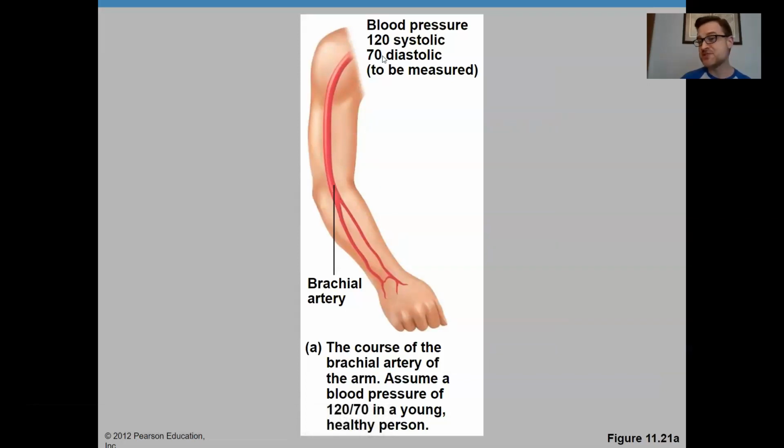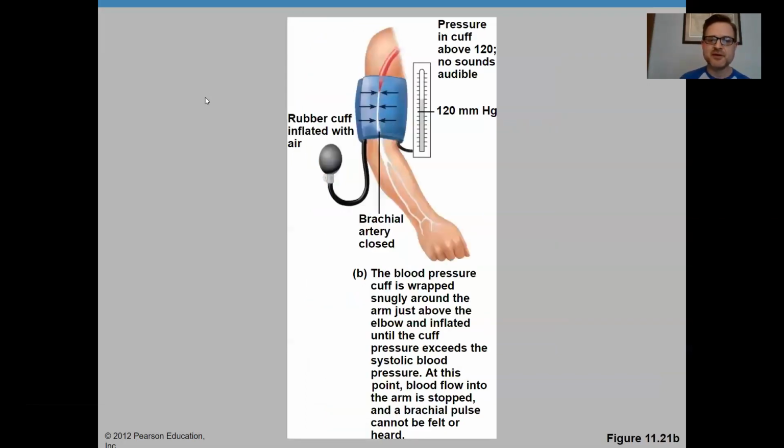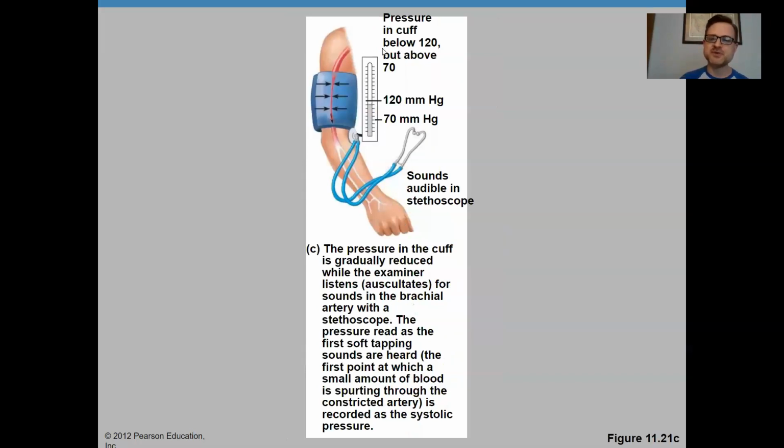This says 120/70 for a healthy young person. So generally what you do, and we'll do this in class, you take a cuff, you inflate the cuff to where you momentarily stop blood flow through your arm. And you have a stethoscope right here monitoring, listening to the blood sounds through your aorta. So right now, if there's no blood flowing, you can't hear any sounds at all. So there's nothing to do. Then you slowly start to release the pressure.